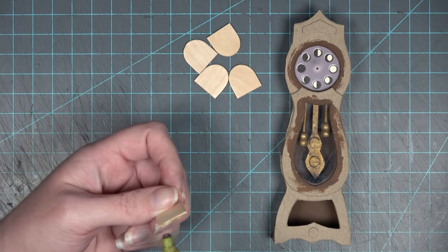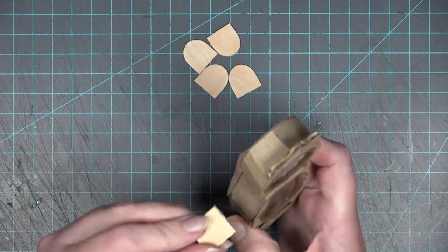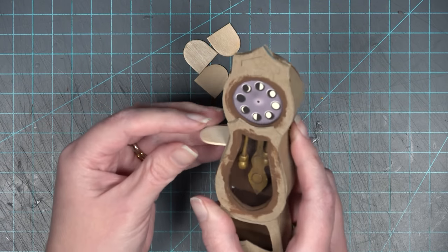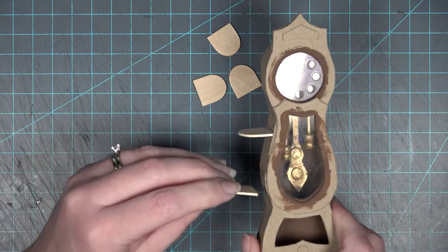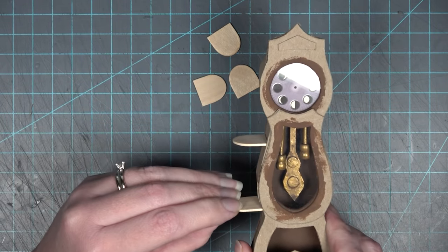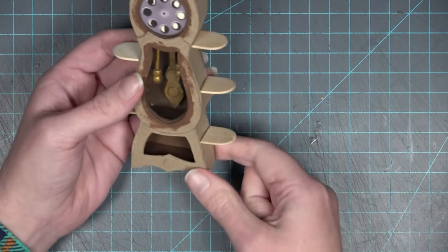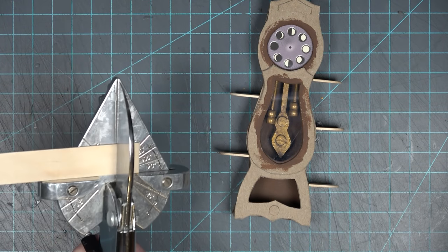To start installing them, I'm adding just the tiniest bit of hot glue to the edge of the jumbo popsicle stick and then centering it on the side of the clock and letting it take hold. Now, I don't think that this will hold very well forever. It's kind of weak, so I do come up with a plan on how to support it, but this is how I laid out my shelves.